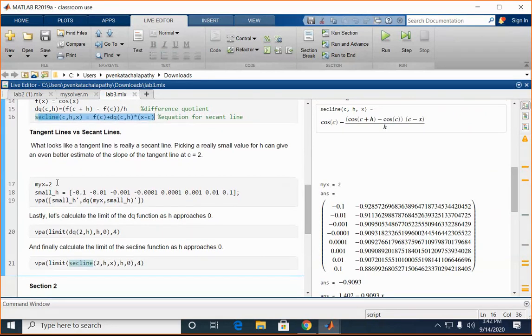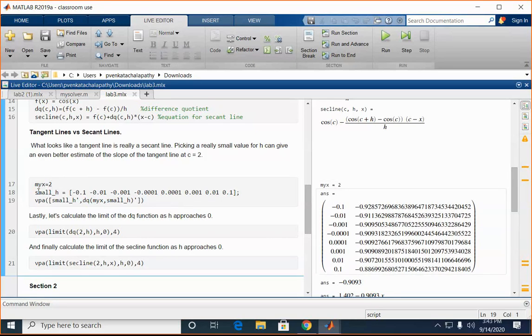After that, I know from the first method that my value will lie around 2, so I can take my value as 2. One more thing: when do you use this myx? You use this only if you want to find very close values to 2, or if you want to define closer values to the selected value. Do not use this command inside a function. That gives a different meaning, and you will get a different value when you do that.